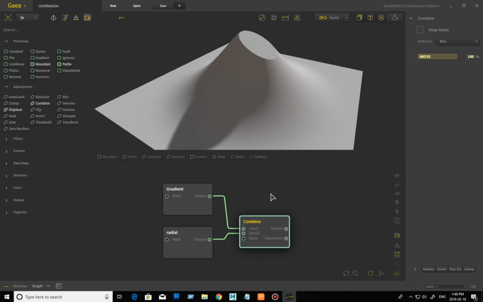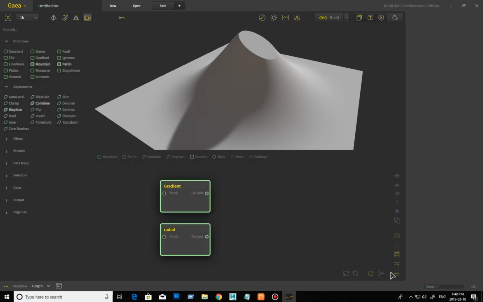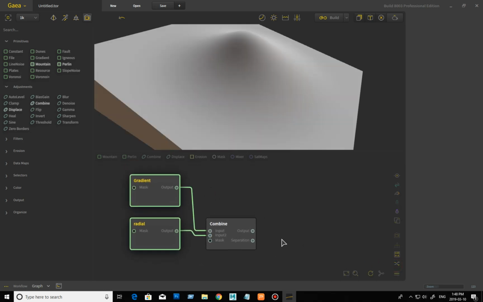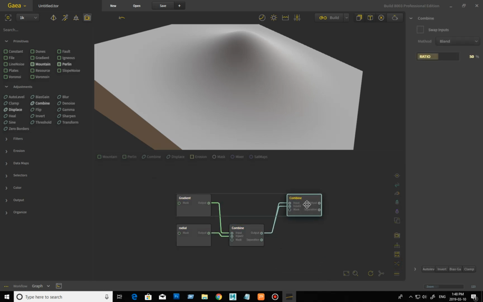So that covers the basics of these nodes. Just a quick comment here. I'm just going to delete this combine node, and if I grab the two of these and click right here, it will automatically generate a combine node for me. And if I were to grab multiple nodes and do that, just give it a second, it's going to create additional combine nodes where it combines with the combine, with the combine, and so on and so forth. So you can always connect a larger number of them all together to do different kinds of operations.